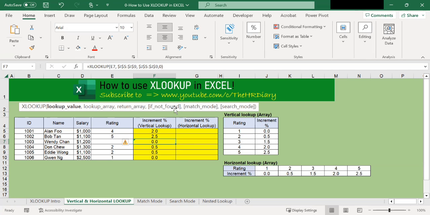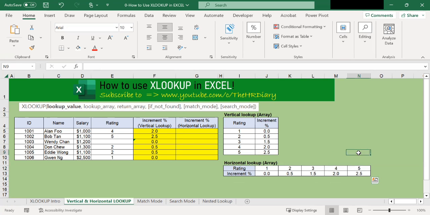Now, I've shown you how to do the vertical lookup here, using this vertical array. Now, let's see how to do a horizontal lookup for a column of data with XLOOKUP. So here, I have a horizontal lookup array, which is organized into horizontal rows.